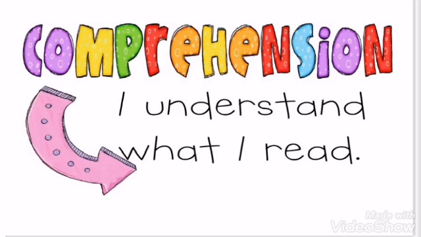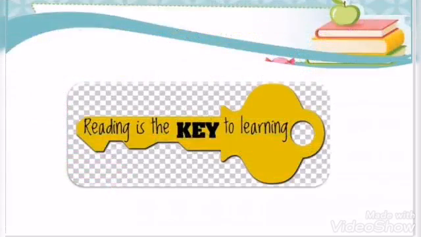So my dear students, this was the comprehension. I hope that now you are able to solve it. Just remember to find the keywords which are given in the questions. Underline those keywords in the question and then underline those keywords in the paragraph as well, and then you can easily find the answer. It will help you find the accurate and exact answer, because comprehension means that I understand what I read. So now you are able to solve a passage with the help of this formula, or you can say this trick.